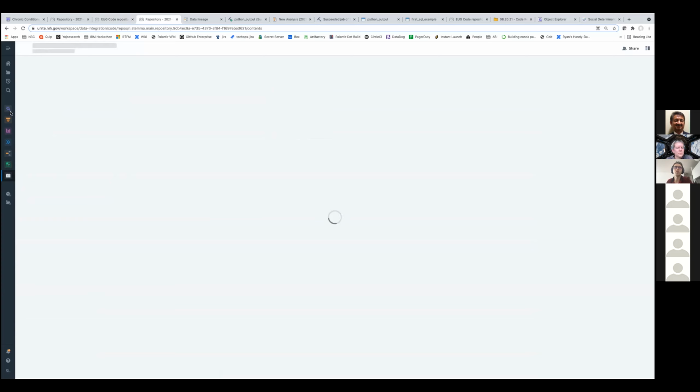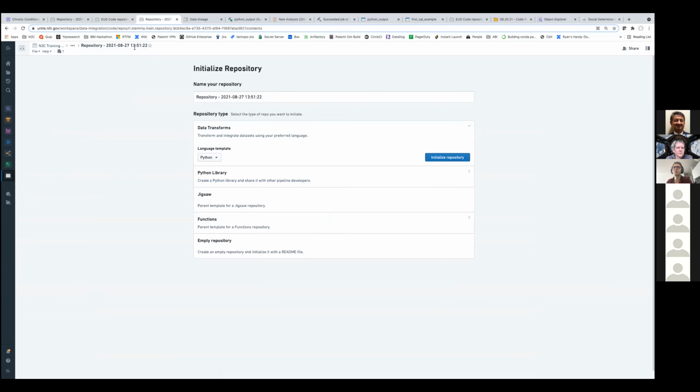So I think what I wanted to show now briefly is the custom Python library component. By default, when you create a repository, we call it a transforms repository, whether it's Python or SQL. And what it means is that it usually takes input data sets and then returns output data sets.